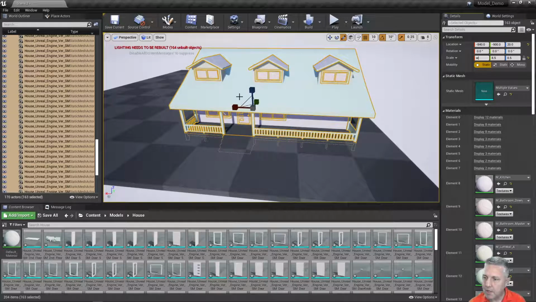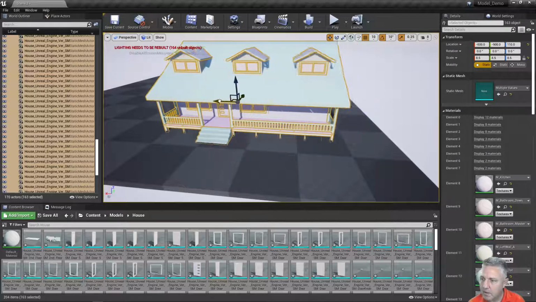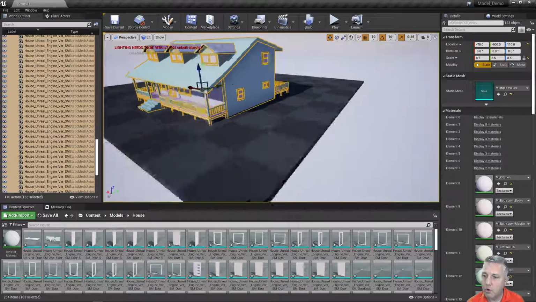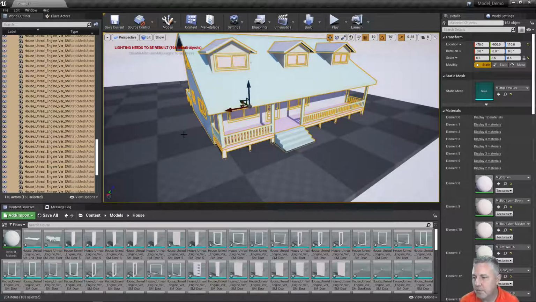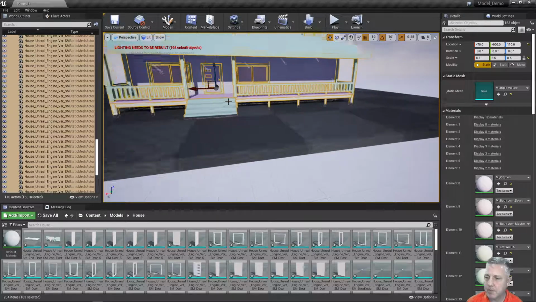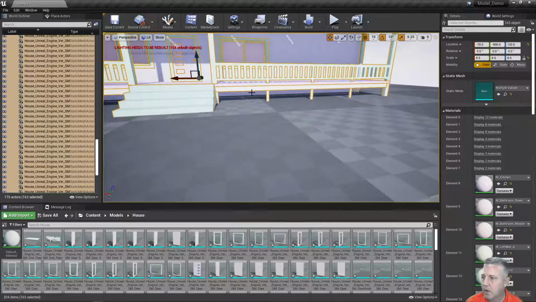I'm going to hit W on my keyboard, or I'm going to hit this up here if W doesn't work, and I'm going to go ahead and pull the house up out of the ground a little bit. All right. And now, because I have no colliders on here, if I put my character in here, it's going to just run right through the walls. We can kind of get a feel for it, and I'll show you real quick how to put some colliders on so that we can actually move up into this house and get a feel for the scale. All right, so now I've got this lined up the way I want it.